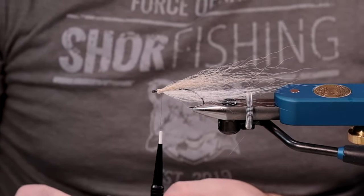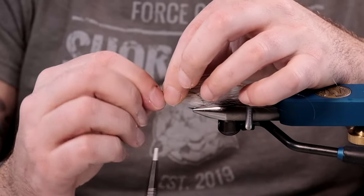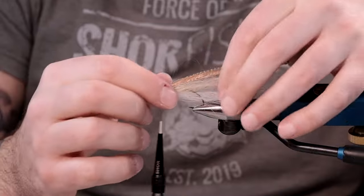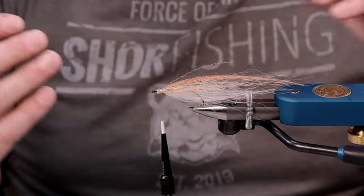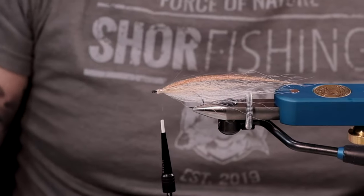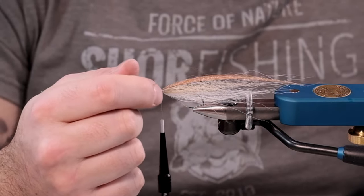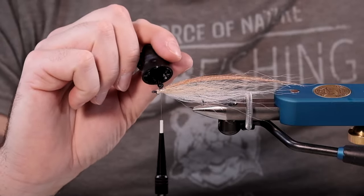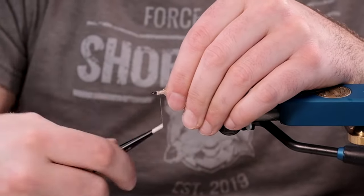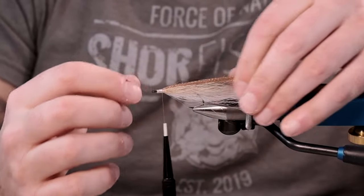So these patterns really do well mimicking baitfish we actually have here on the east coast of Canada. And for anybody that's interested in fishing saltwater here and looking for some patterns to try, this is definitely one that I would have in my box. It kind of looks like our sand lance that we have here. And if you spend any time out in the saltwater fishing and cleaning your catch, there's usually some of these in the stomach contents of most of our predatory fish.